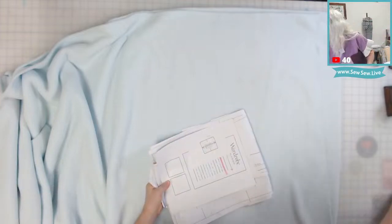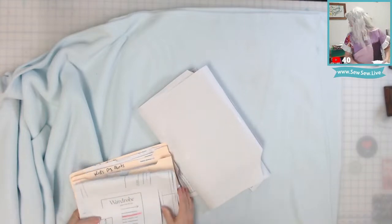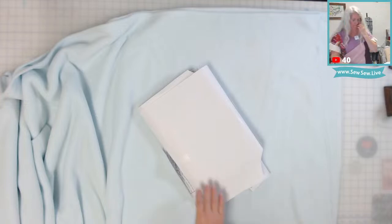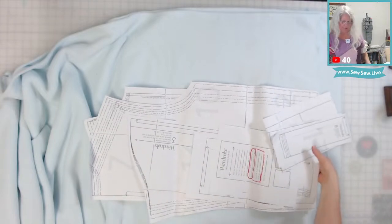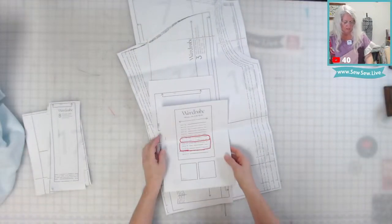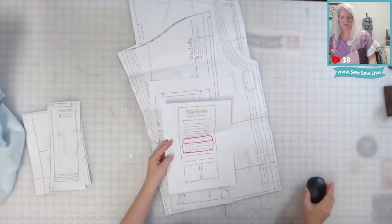All right, so this is the smallest size. And I want to do a larger size for the women's. There we go. We don't want to do the smallest size. This is the kids one I was going to do. Hyde hoodie, kids PJ pants. Okay, let's set these aside. Yep. This, okay. I pinned or taped these together the other day. Oh, I need to trim away my paper. Sorry, we don't need these pieces. So what do you guys think? I have a few different sizes printed out.